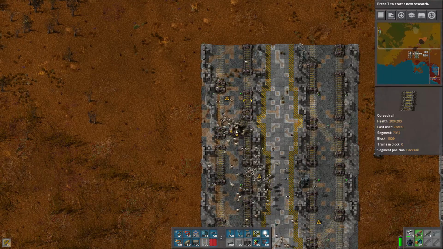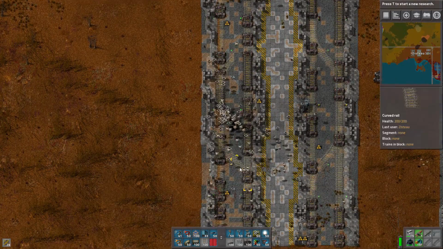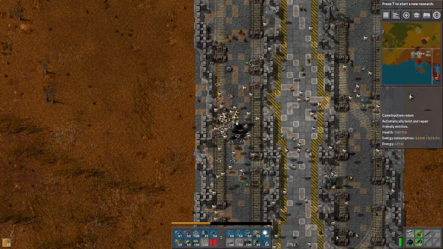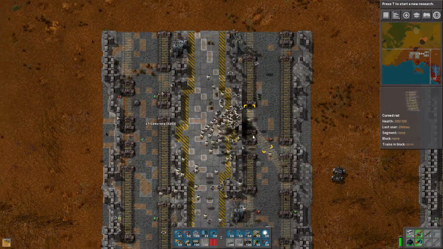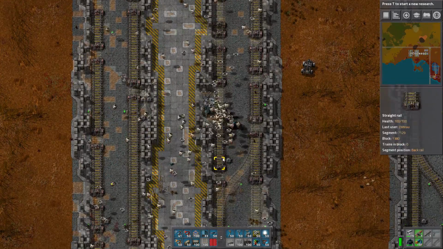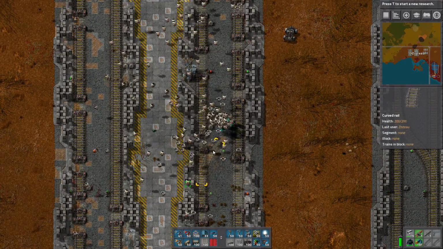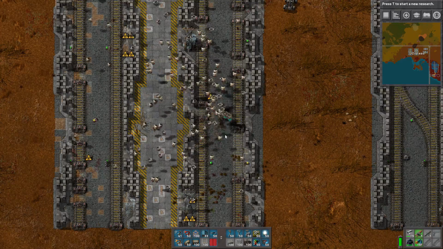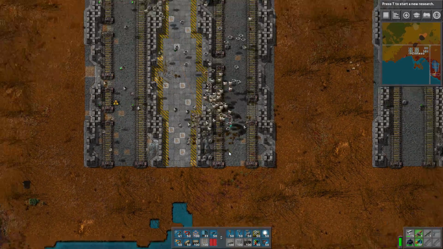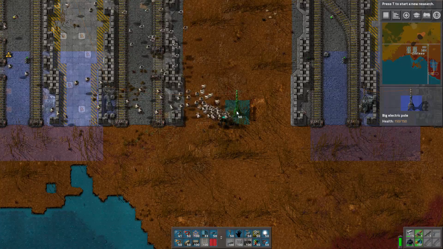There we go. Get rid of that. Can I? Oh, I can manually. Okay, we can tell them not to do that. Click on that. Click on that. Get rid of this. Leave that chain signal there. Get rid of this one, and that one, and that one. And then we should also connect it up to power.